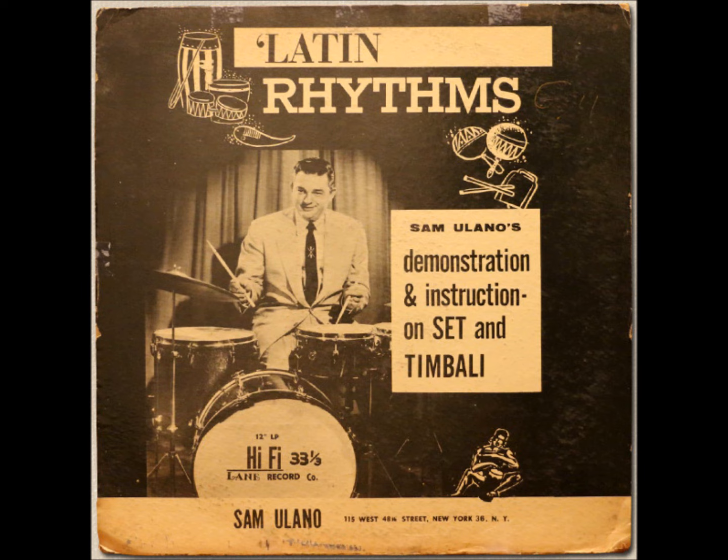Now we can also develop the cha-cha with playing the left hand on the 2 and on the end of 3 and end of 4 in this effect. 1, 2, and 3, and 4, and 1, 2, and 3, and 4, and with your right hand playing 4 quarter notes.